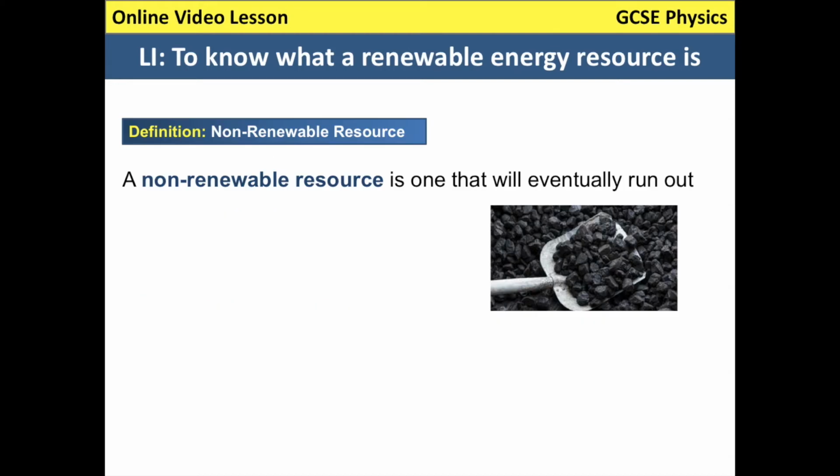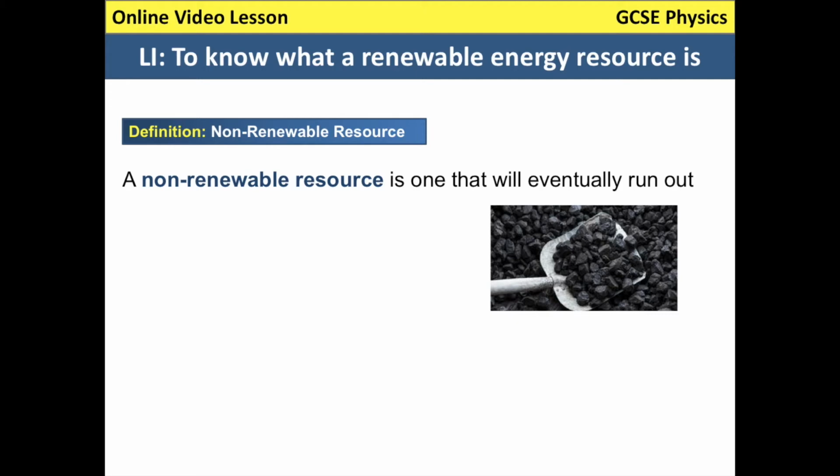Okay, so let's consider what an energy resource is in the first place then. Obviously, as long as there's been technology and anything that we require power for, we have needed to be able to harness energy. Take, for example, steam trains. You know, they don't run on thin air, do they? They need a fuel to get energy from. You'll know, of course, if you've ever seen a steam train, that they run off coal. They put coal into a big furnace and that is burned to get energy from.